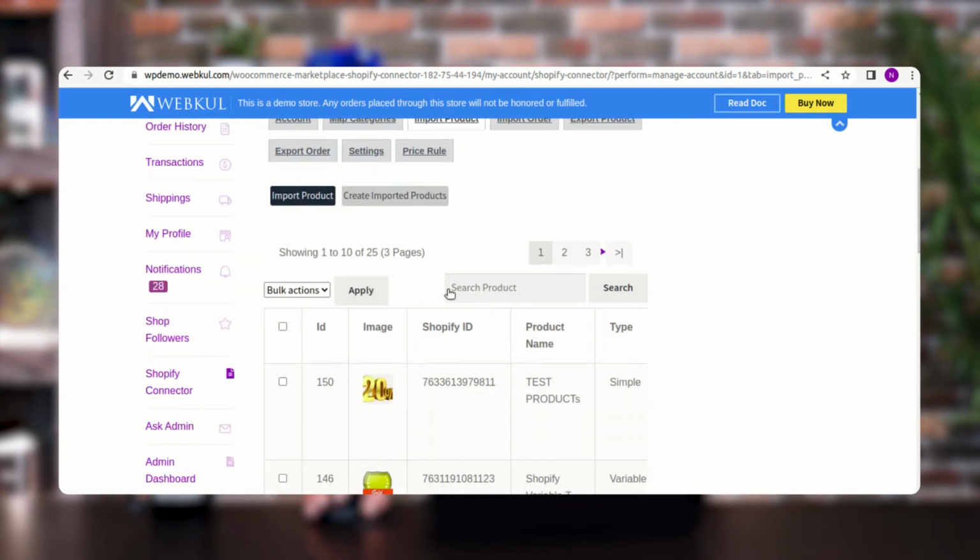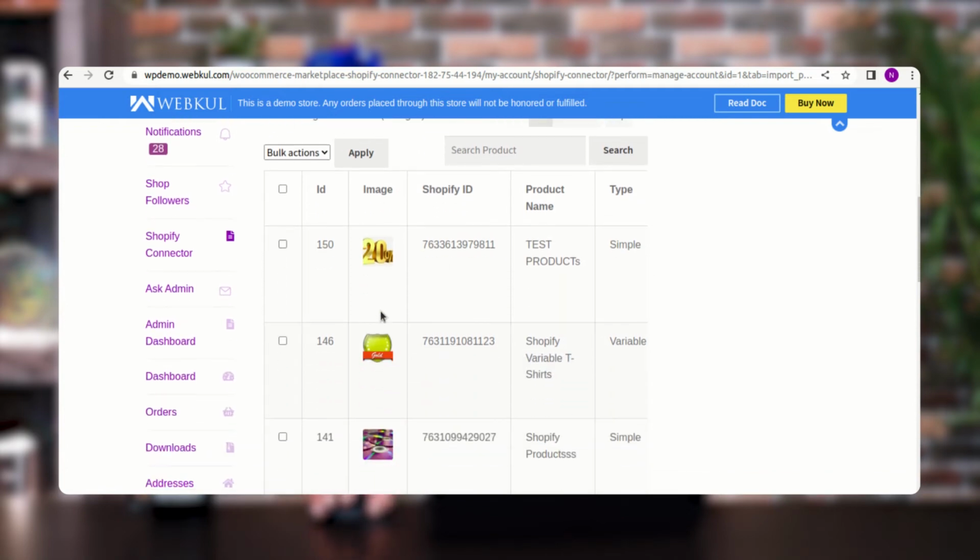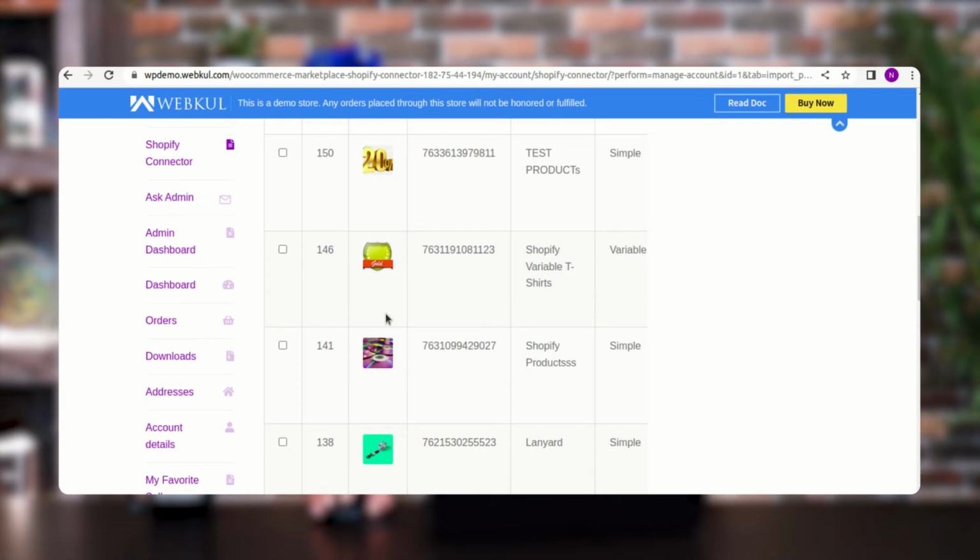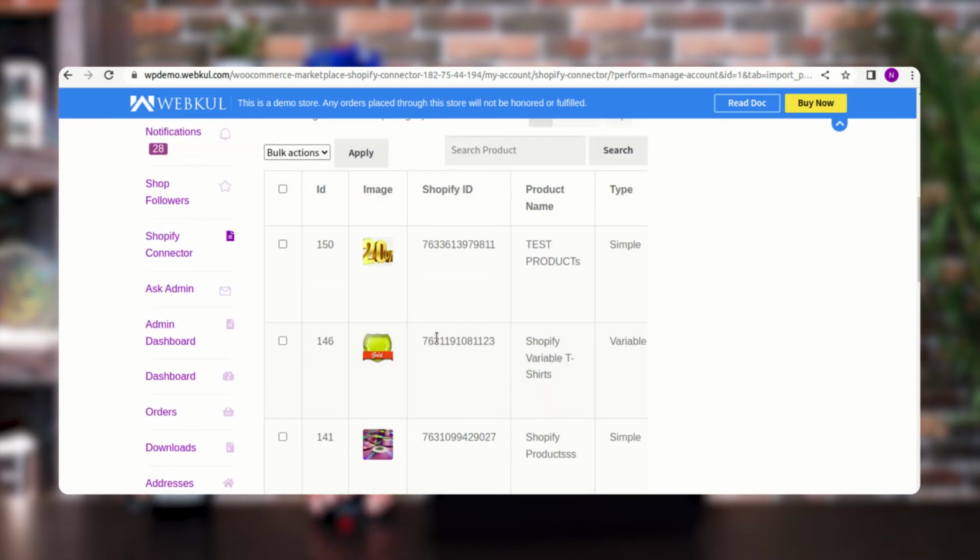Now after the map categories, we have the import products. So under the import products, here we'll be able to perform 2 types of functions. One is we can import the products from Shopify into the WooCommerce Marketplace store there, and we can create the imported products thereafter by tapping on the create imported products. After we have created the products, those products would be listed here as you can see right now. And kindly note that simple and variable product types are supported by this particular plugin there.